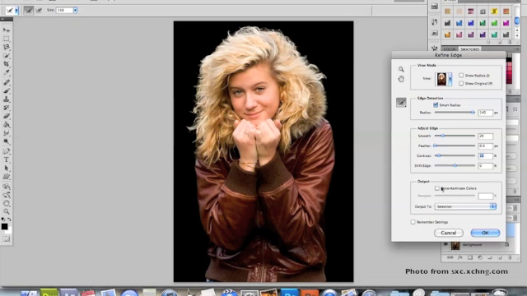Now, another wonderful thing about this tool is when you output, you can decontaminate colors. Sometimes when we have a selection and we take it from its background, some of the background spills into the hair, so you'll see your background color in the hair, into the skin sometimes.